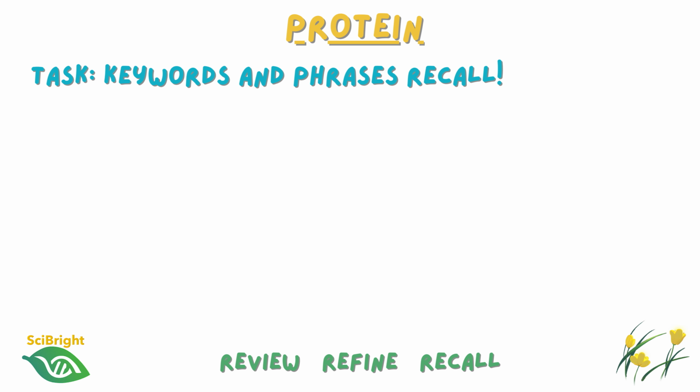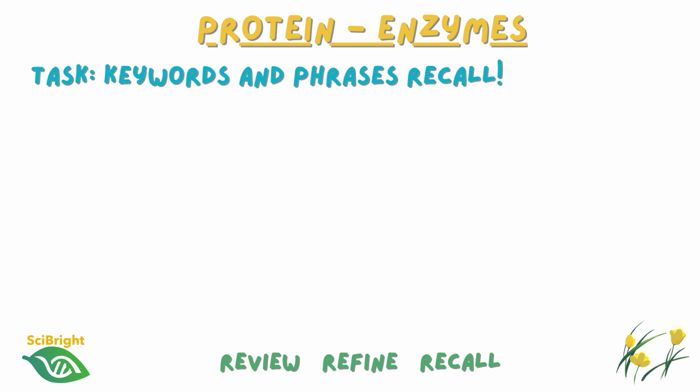So we're going to focus back on enzymes. Let's recap our GCSE keywords for enzymes, and I'm going to ask you to pause the video and write down or recall mentally some key terms or phrases you use when describing enzyme rate of reaction. The reason why I'm asking you to do this is detailed terminology is so key to gaining marks in all exam questions at A level. And you have most of these keywords in your vocabulary for enzymes already. So get them to the forefront of your mind and you are going to fly at this topic. Have a go. I wonder if you can get all 16 of mine.